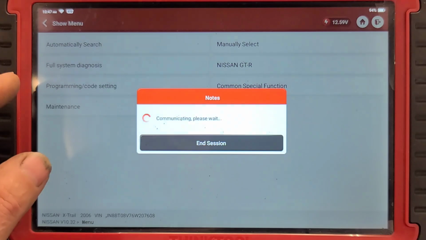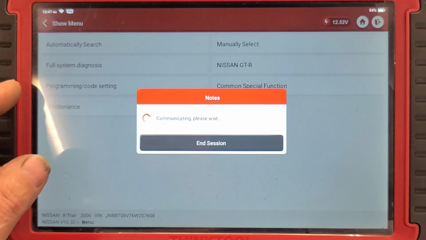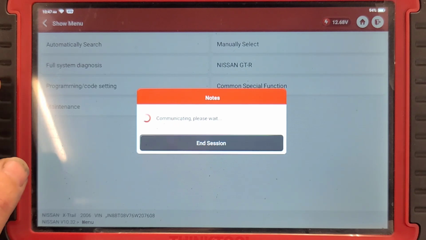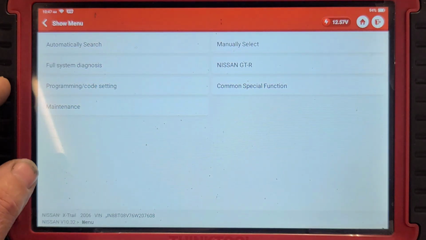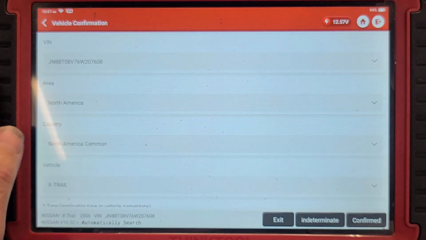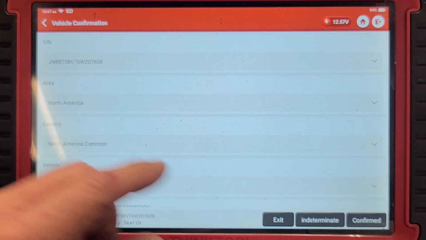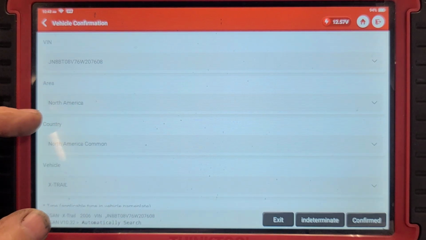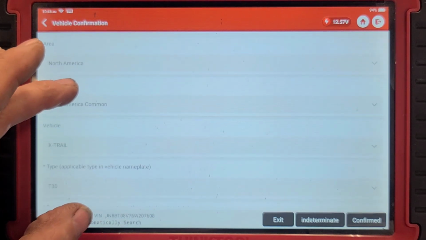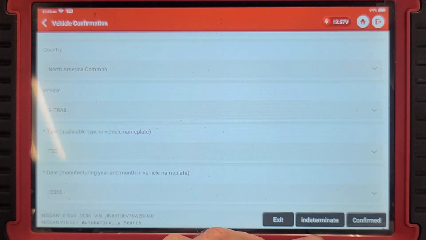Where's the topology map? Doesn't support it on this vehicle. Okay, there's the VIN, North America, Xtrail. What the heck is intermediate and confirmed? I don't know.